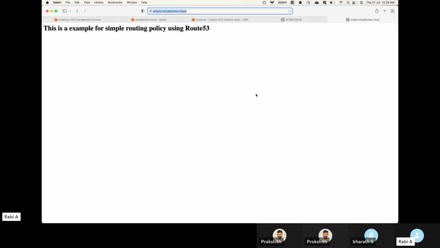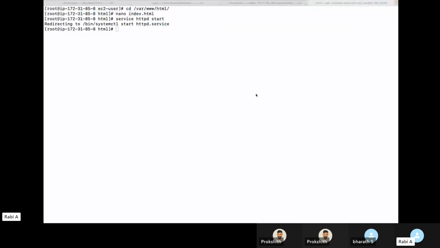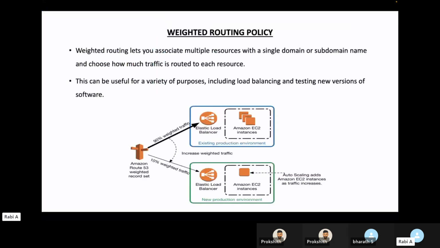The next type we have is the weighted routing policy. Using the weighted routing policy, we can define the amount of traffic that you want to be routed to your application. In the case of the simple routing policy, 100% of your traffic is routed to this server.